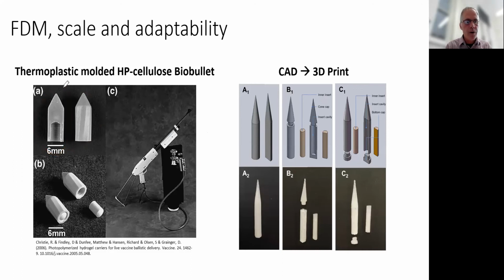Every time you might want to change this here to larger or smaller, you would have to produce a new mold or modify an existing one. And also only a company owning a mold could manufacture these. Another company, if they were going to manufacture them, would have to invest in the mold. And these tend to be tens of thousands of dollars as just a part of a machine that's going to cost hundreds of thousands of dollars. These bullets here have a hollow cavity, and in this case here, they're filled with a hydrogel containing a vaccine, and then fired from a pneumatic rifle, so an air rifle.